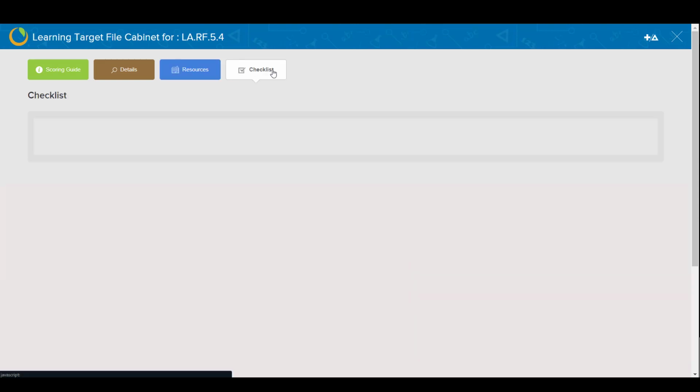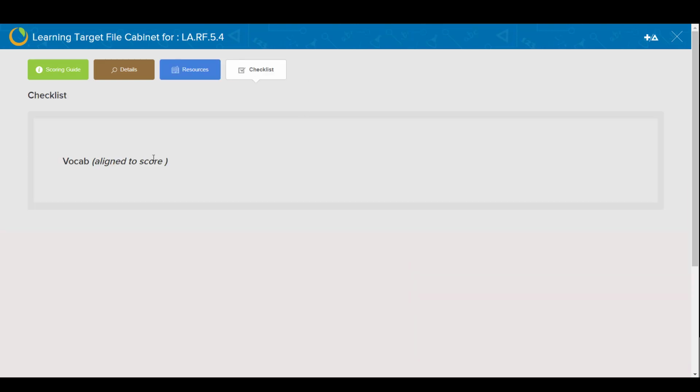And then checklists, there are none here, it looks like, but this would be an opportunity for granular pieces of learning. Vocabulary, for example, high frequency words, and as students learn these, demonstrate mastery of these granular pieces, I could check off maybe which words they know and which ones they still need to focus on. And again, this is visible to parents, so parents could pick up with the students really down to the letter, up to the minute, exactly where the student is at and what they need to learn.